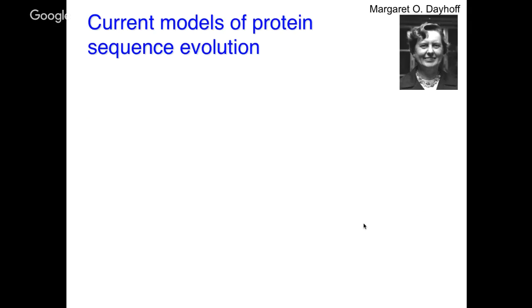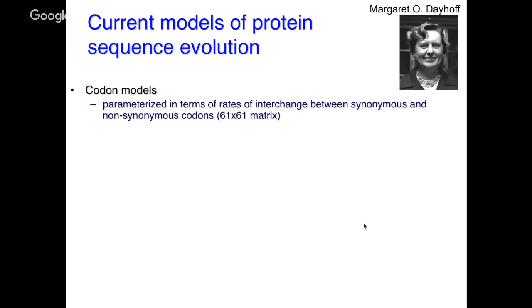So our current models of sequence evolution really owe a lot to the pioneering work of Margaret Dayhoff in the 60s and 70s. She actually introduced some of the first protein models of evolution, and some of these models we still use today. Often people suggest that we should be modeling protein evolution on the level of the codon, that is the codons that specify the amino acids in the sequence. And this is probably the best way of going about modeling things, but it can often be very difficult.